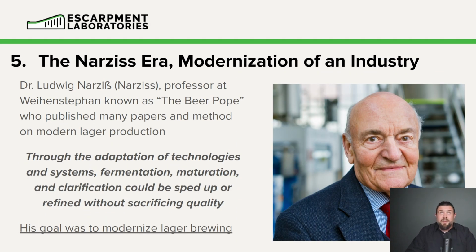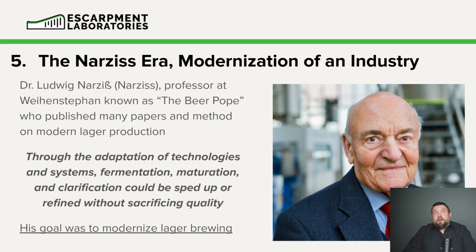Enter Narziss. The World Wars required more efficiency and order in the manufacturing of these lager beers. And this caused several people, including Dr. Ludwig Narziss, to push for these changes to occur in the industry. Now, at the time, around the World Wars, we saw massive increases in technology. These increases in technology are some of the things that Dr. Narziss took to improve the quality of the manufacturing after the World Wars.